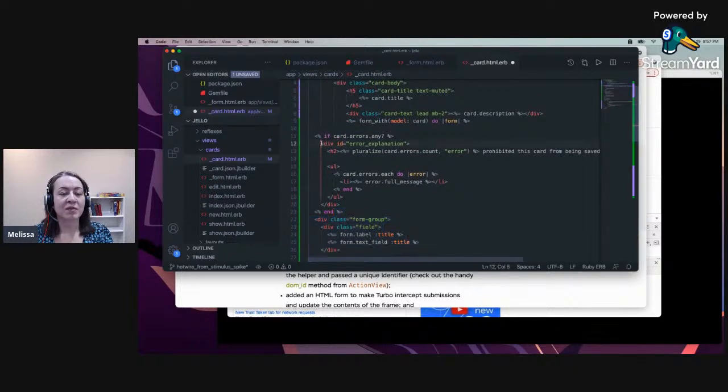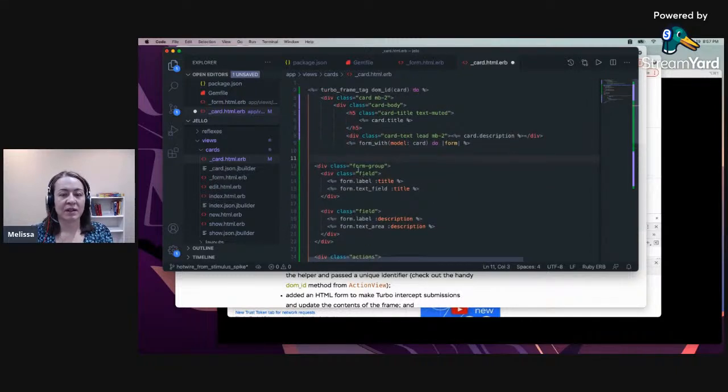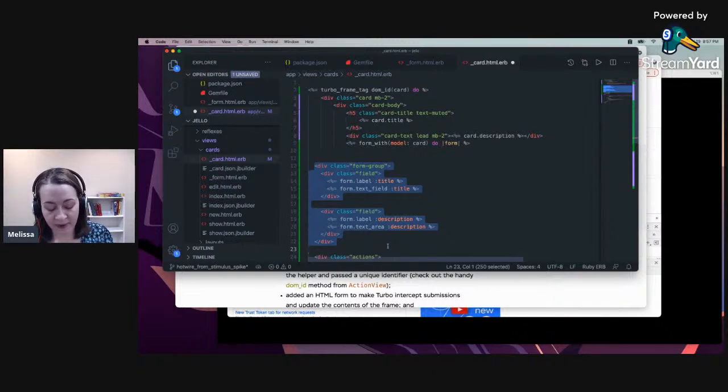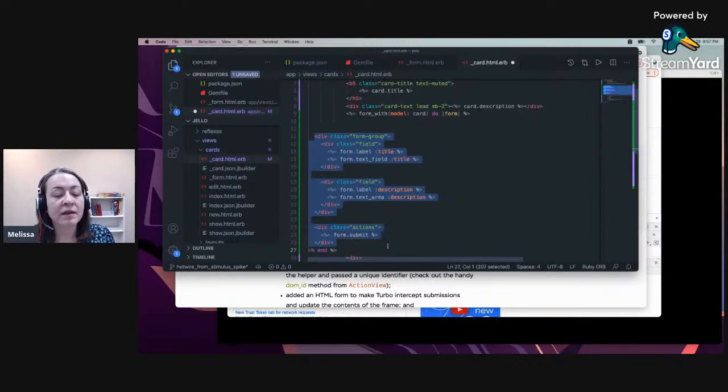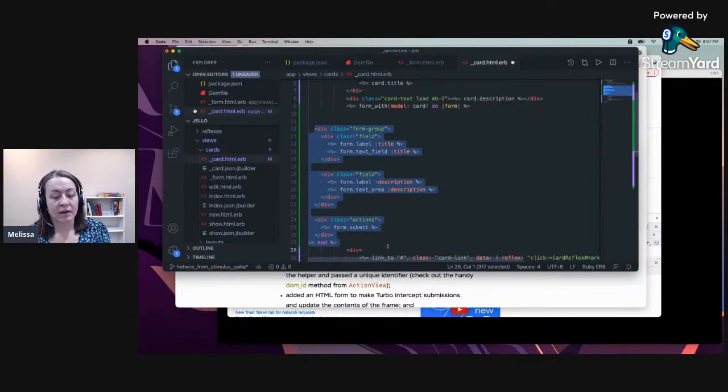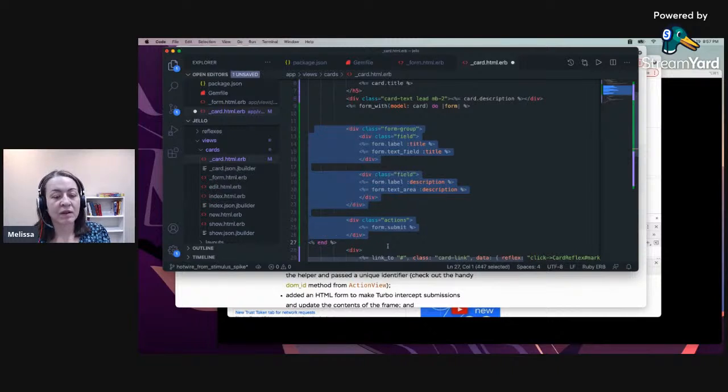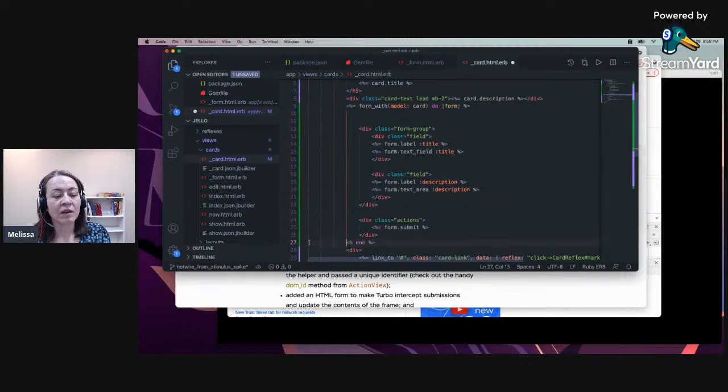I'm going to get rid of some of this boilerplate stuff just to make it a little cleaner for us to look at. Let's see. No, I did want it down there. Oh well. Okay, and we've got our form.